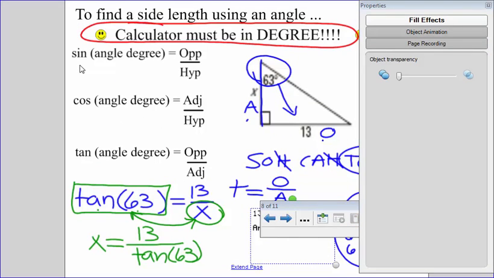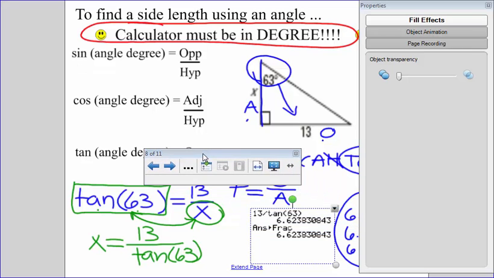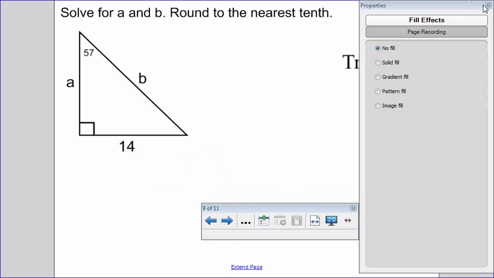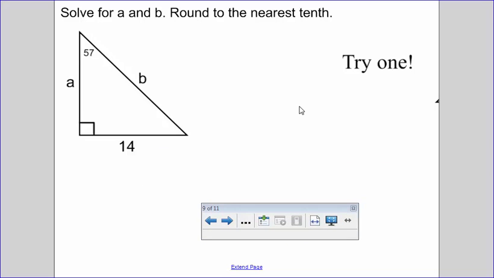Alright. So let's practice a little bit more within our calculator and solving for side lengths. So this time we're going to be solving for A and B, but we'll just start with how we've done it and how Ms. Hart showed you. We'll start with A. We'll pretend like we're going to solve A first. So once again, 57. This is opposite, adjacent, and hypotenuse. So if I'm going to solve for A, we're going to use 14 and A, which gives us O and A. And I'll just leave this up here. So, SOH-CAH-TOA. So O and A is, once again, tangent.